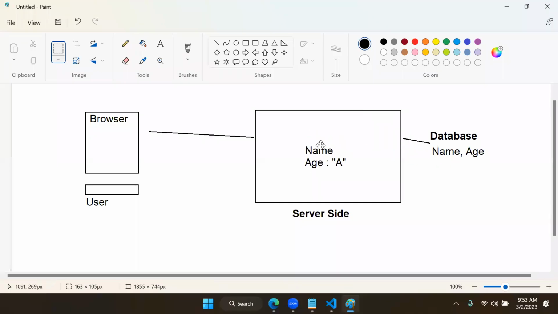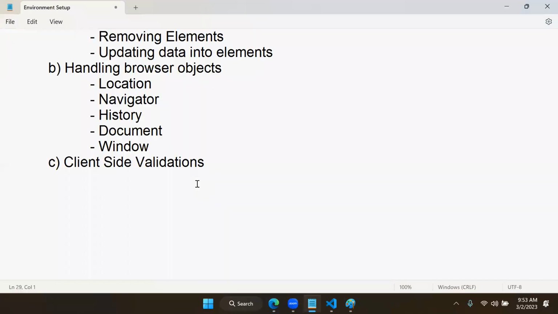So you can verify these details in the browser itself, before they are submitted to the server. If everything is fine, then we send it to the server. That is the important advantage: you reduce the burden on the server by verifying the details on the client side itself. This is called client side validations.